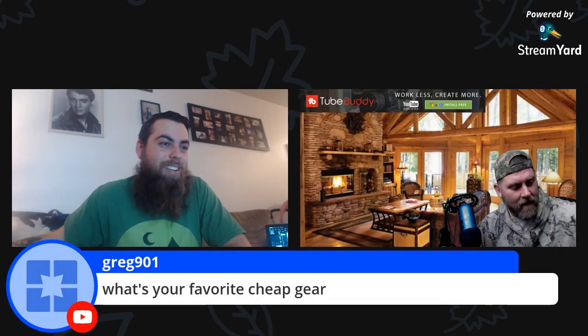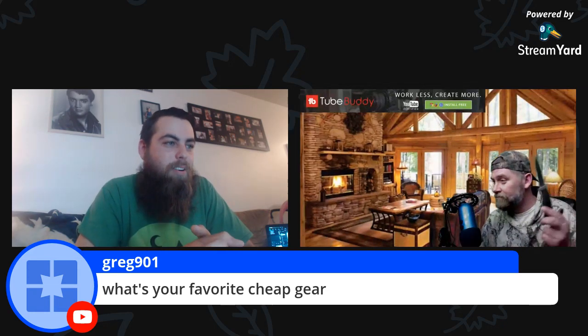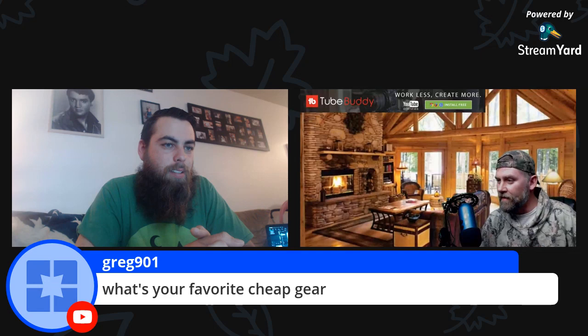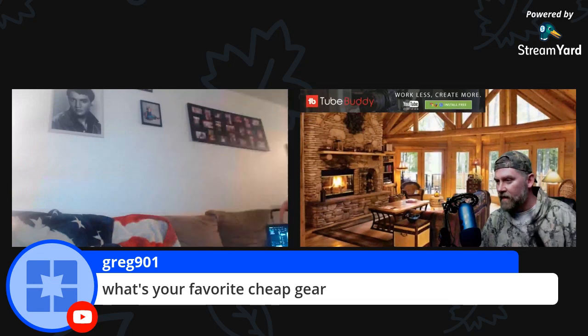This will be fun. I think my cheapest gear that I love the most would have to be my Mora. Very good choice. Because you can do anything that you want with this thing and it don't break the bank, and because it's got the Swiss steel in there, the only thing you really got to do is keep it polished, because the stainless Swiss steel will rust, and so will the carbon steel. I watch people cut up carpet with this thing, and I take it out in the woods and I can carve with it. I can do whatever I want.